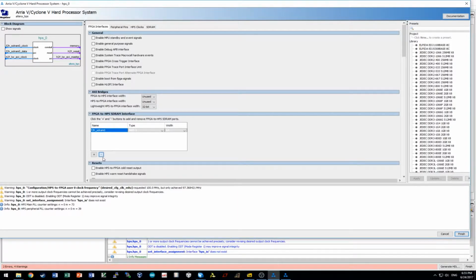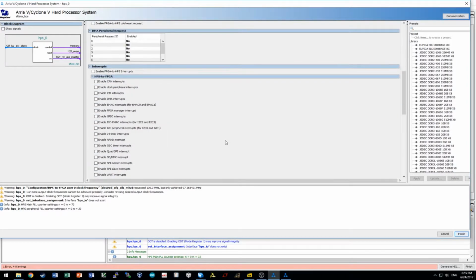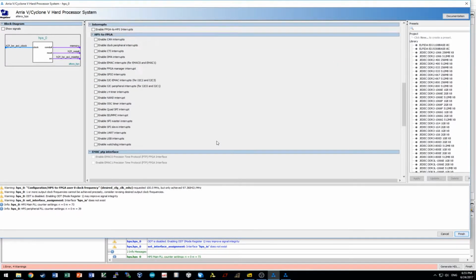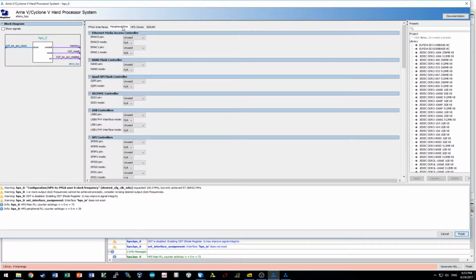Let's move it. It takes some time to respond, but anyway. I don't care about the interrupts exchanging between HPS and FPGA, that's fine. The peripherals, I will just copy the configuration from the reference design. So I'm using the first Ethernet in reduced GMII 2 mode. I don't care about the NAND controller, I don't care about the QSPI, I already removed the pins. I do need the SDMMC for boot up.